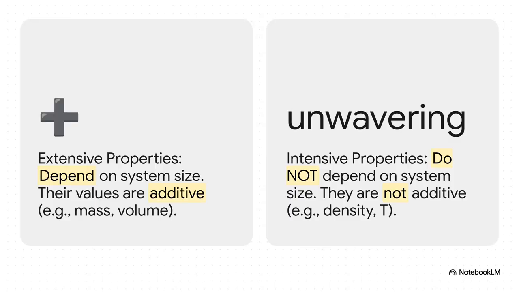So here's the key takeaway, the big difference. Extensive properties, they're additive. You can just add them up. But think about this. You can't take 2 cups of hot coffee, add their temperatures together, and get a super hot cup of coffee, right? It doesn't work that way. That's because intensive properties describe the state of the system, not its size. And believe me, that is an absolutely critical distinction for any engineer who's trying to control a process.